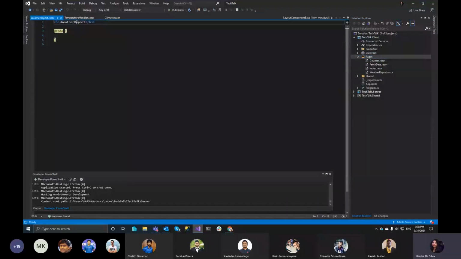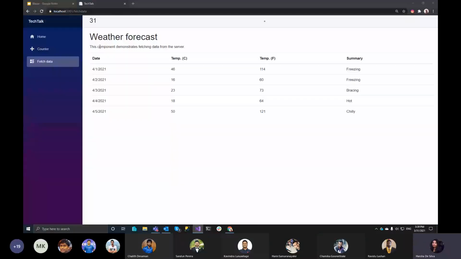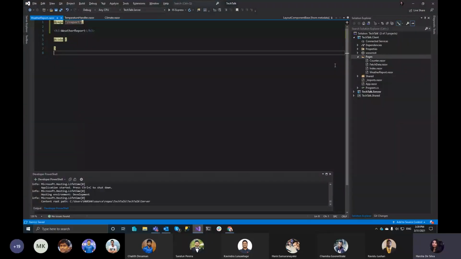And so add, and also we add this to this navigation menu also, so we can edit it easily.